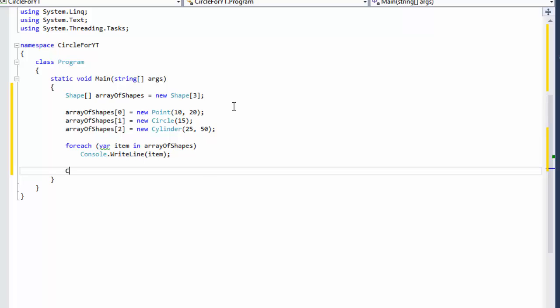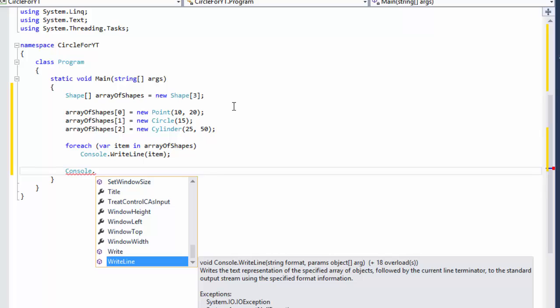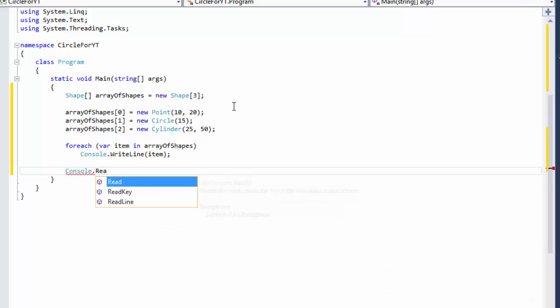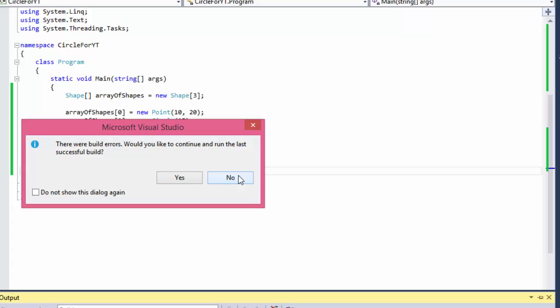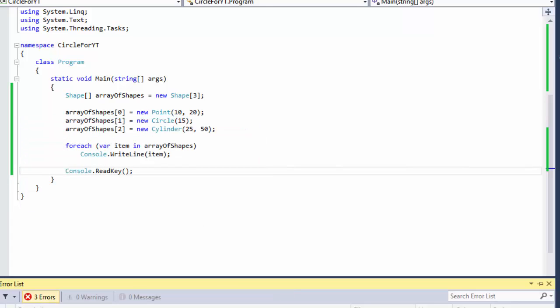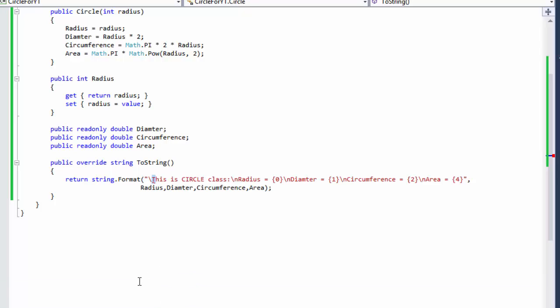Now before I exit, I need to do Console.ReadKey, just to pause the screen. Alright, so let's see what we get. We get an error. Alright, so there's an unrecognized escape sequence. Oh, I don't have an n here.